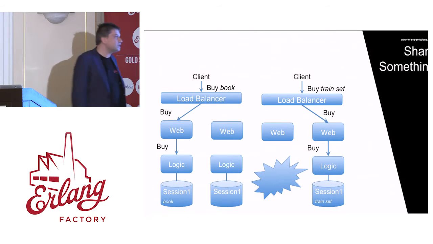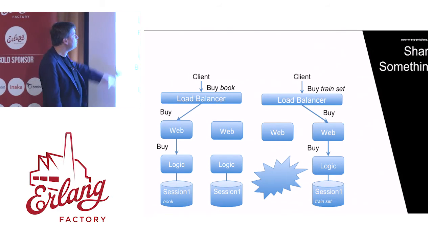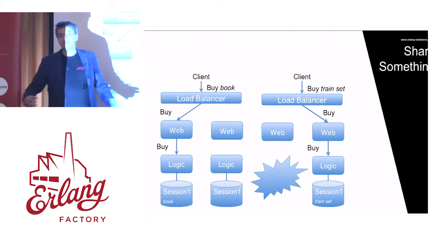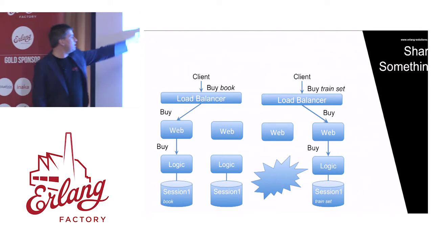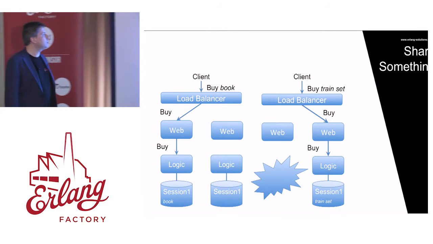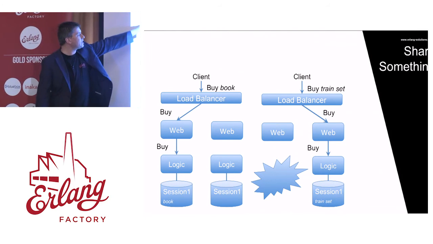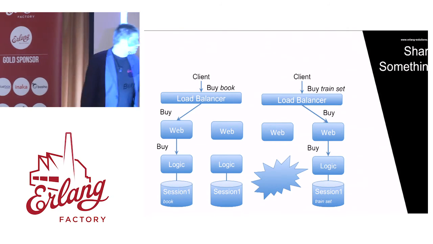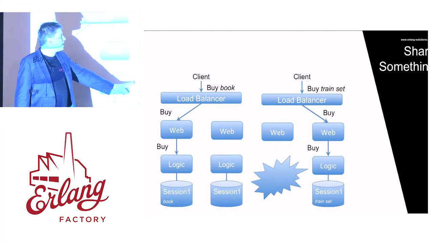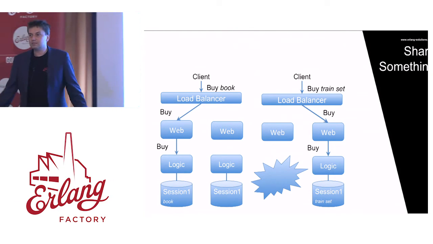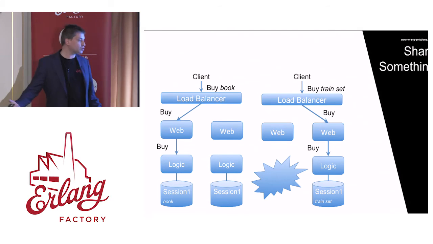Another approach with data is share something. So assume we only share sessions across at least one computer. We create a session, which gets stored on both logic nodes, on both backend nodes, and we then decide to buy a book. What we don't share across nodes, though, is the shopping cart. So we buy a book here, then the node terminates, and when we go in and buy a train set, it gets stored on this node. And at that point, we've lost the book.